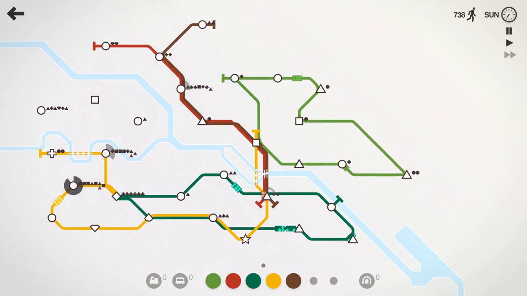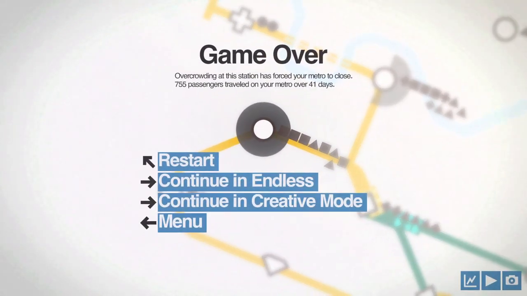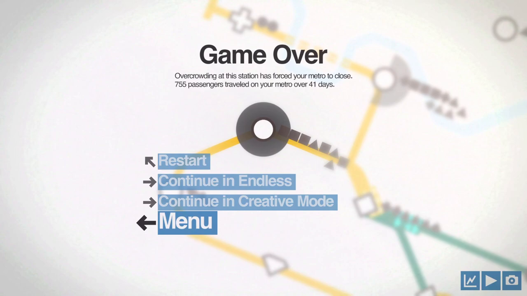Well, we made it to 738. That's a little higher than my original score, I think. So Berlin, good job, Berlin, kicking our butts. 755 people moved across 41 days. Well, you can't win them all or do perfect on them all. Maybe we'll come back to Berlin at a later date and try and get her over 1,000. But let's check out some other cities, yeah?